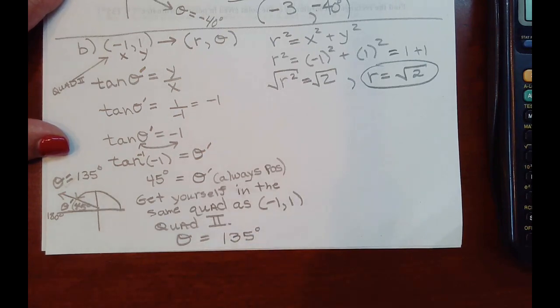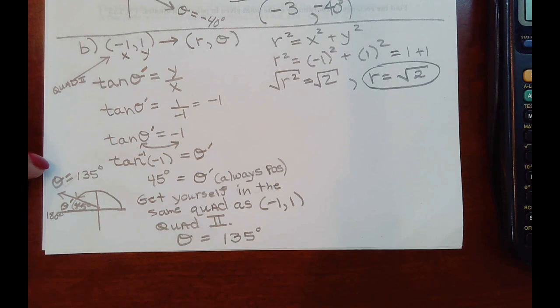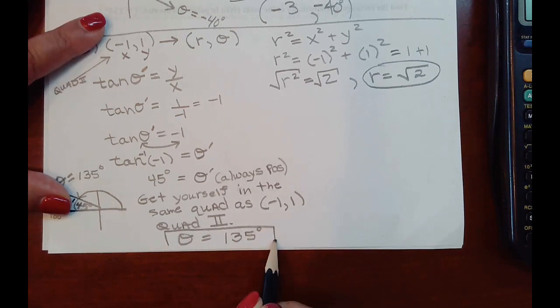And a lot of students struggle throughout the whole course to understand the difference between reference angle and the real theta. When in fact, when everything is said and done, you go to take that final exam, most of the problems have to do with an understanding of the difference between the reference angle and the real theta. So we want to keep working on solidifying our understanding of that. Okay, so theta is 135.